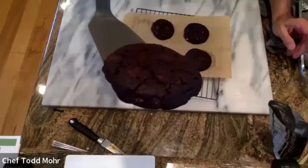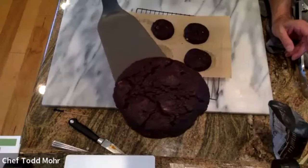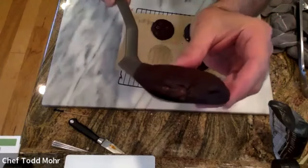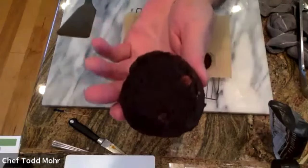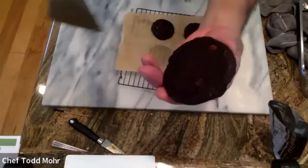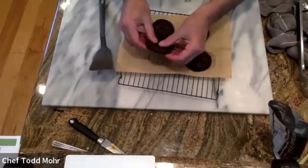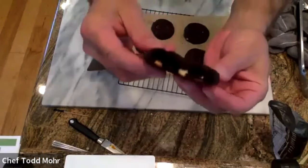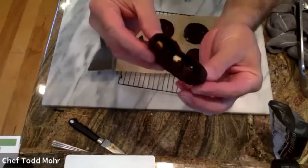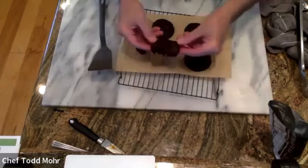Mine came out really nice. Look at the crackle on top where it starts to split — that's a good amount of leavener there. They're nice and thick and high, the chocolate chips are gooey and melted, and the bottom is nice and dry. Gary, I'm glad you were able to diagnose your own when you saw all that butter. Let's break one open — oh, they're still quite hot. Look at that. The chips in the middle — the chips being suspended within the cookie instead of falling to the bottom — this is a good structure of a cookie.